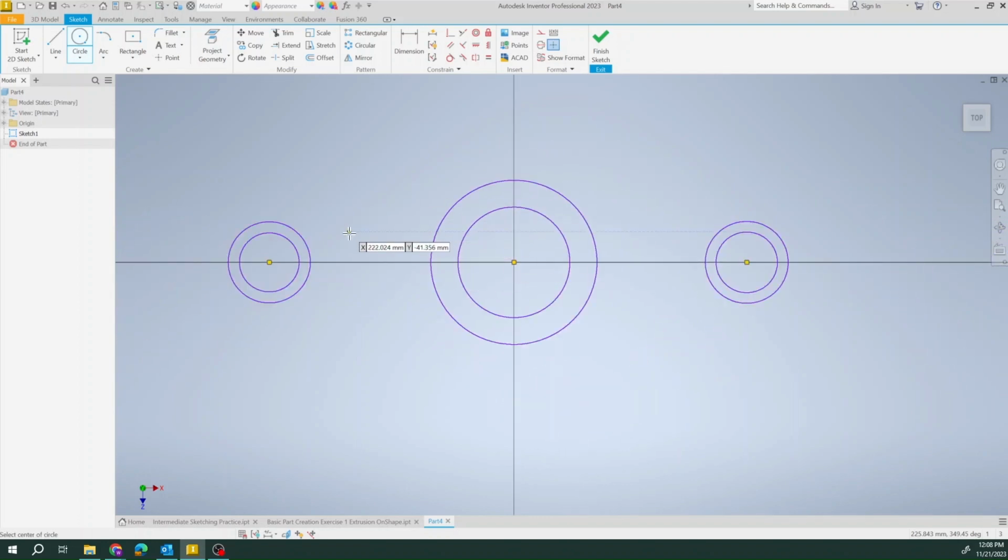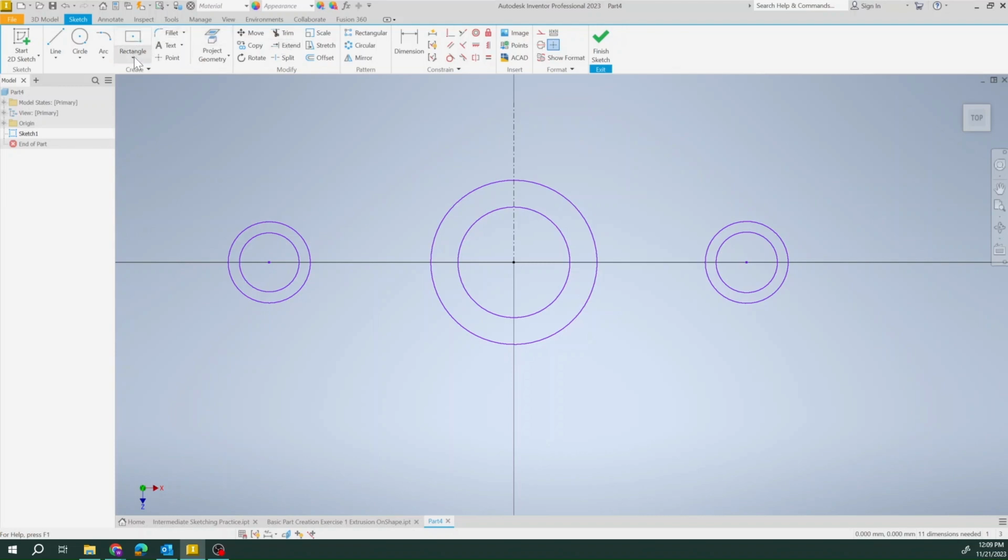I'm going to zoom out so I can see a little bit better. I definitely want to put in my vertical construction line starting here from the center, so I click line and then I click on my construction geometry button, and then I click from that center point and I draw a line straight up. And then I'm going to toggle off construction, and I'm going to hit escape to get out of that line tool. And I can see this faint construction line right here. I can actually toggle on as a center line. I can do that there. And it behaves a little bit differently than if it were a regular construction line.